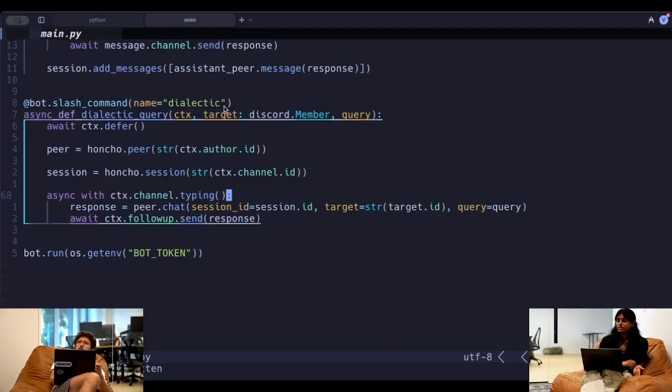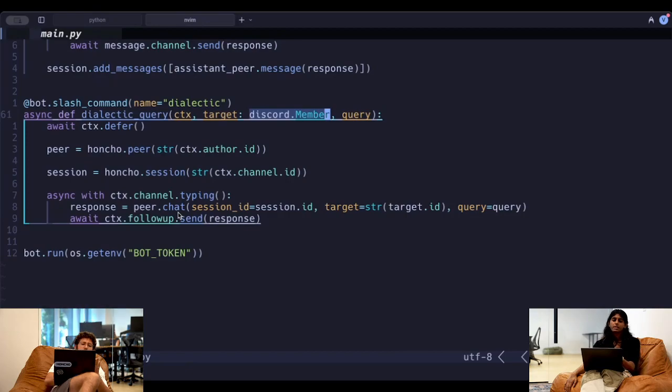What we have here is basically, if I do slash dialectic, the peer is going to be me, and then I can specify Ben as my target. Based on all of the messages that have flown through Honcho, every peer is going to have their own representation of someone else, or their own global representation based on all the messages they sent.